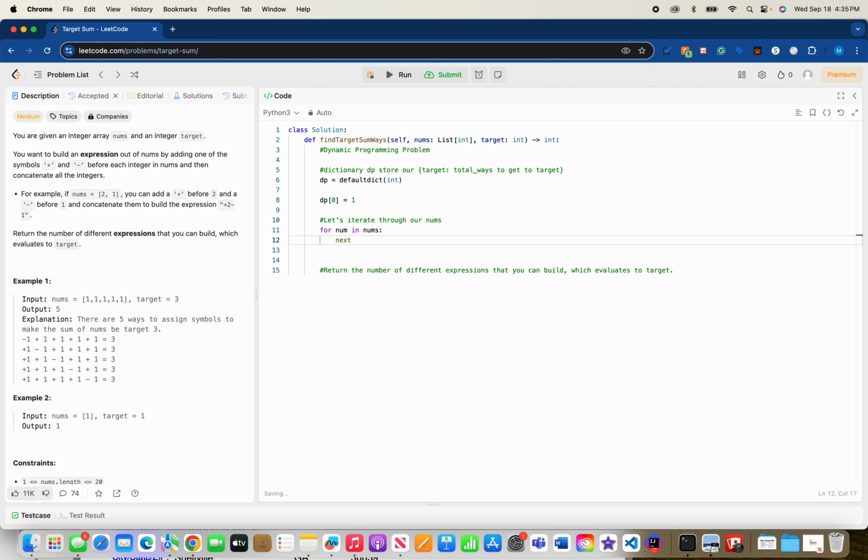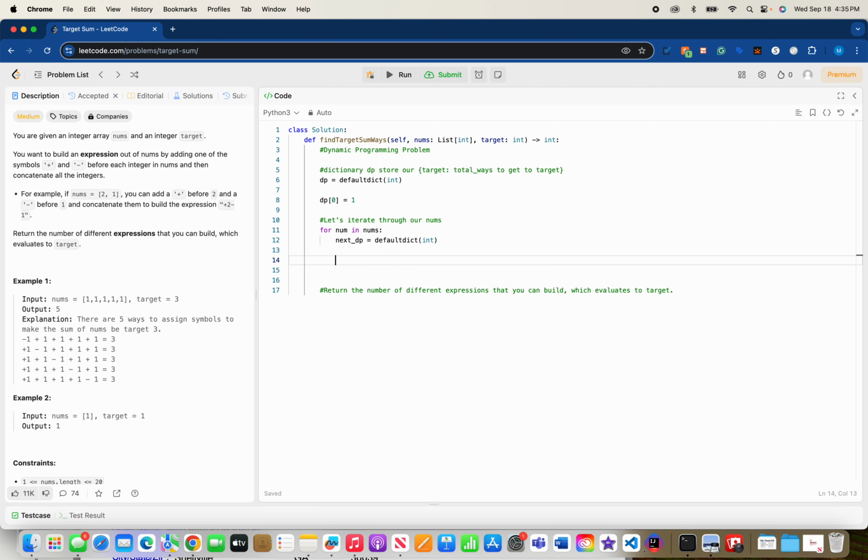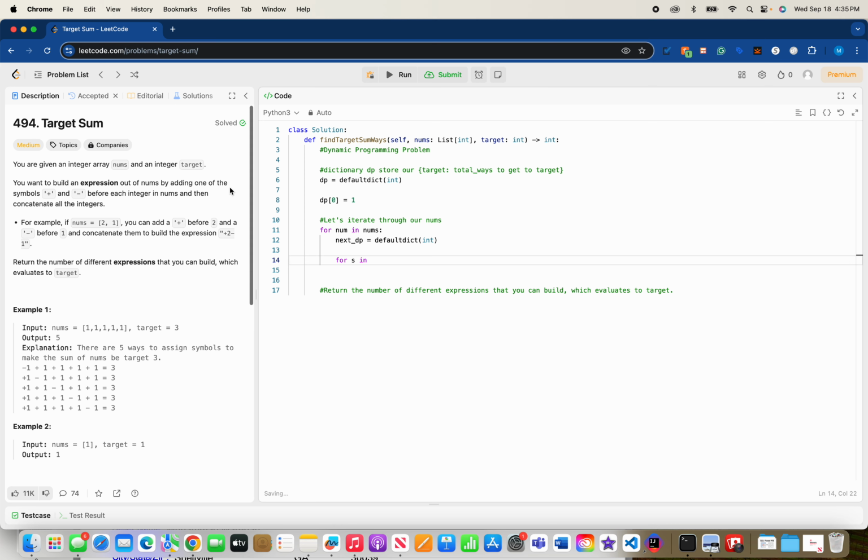So the next dp equals a default dictionary, taking integers also. So for every sum we can write, let's just ask for each sum inside our dp.